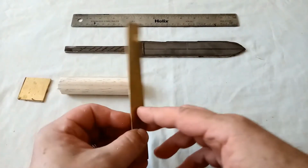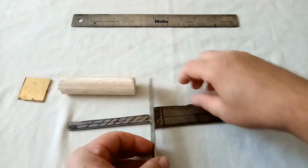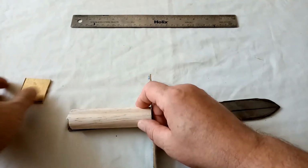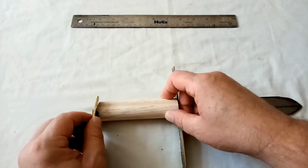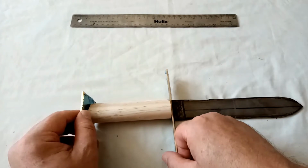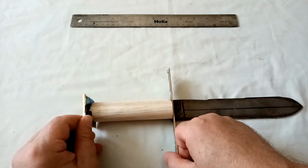Crossguard, cut off a big chunk of brass, so that will go there. Handle, end bit of brass, and there is just about enough room for that to be pinned over into place. So hopefully we'll have a reasonably nice looking dagger sometime soon.